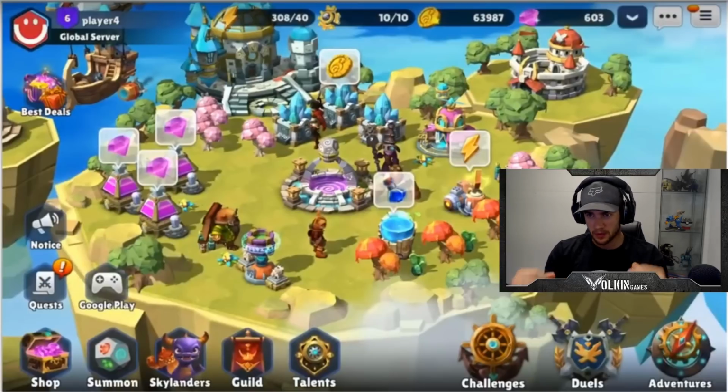So we'll jump straight into it. This is your sort of main hub, as they call it. You can see up the top you've got your energy, your arena energy, gold and crystals. You can farm from little buildings you build. It looks like you can farm your crystals, your gold, your energy, and another resource which I can't remember from beta, so we'll have to wait and see what that is. If you know, let me know in the comments.